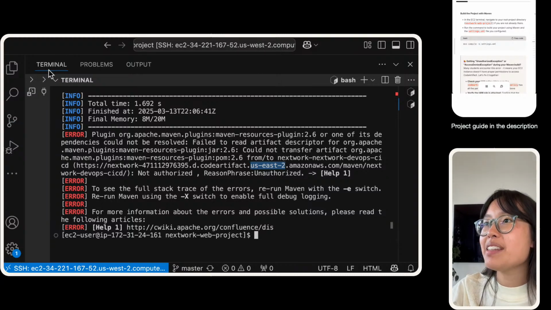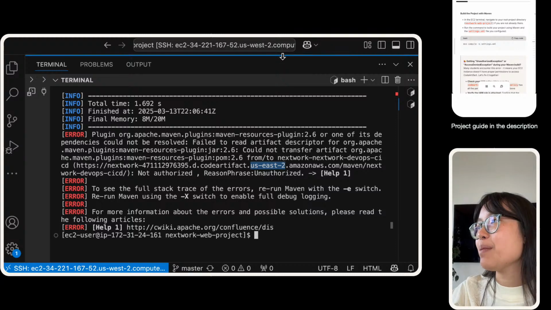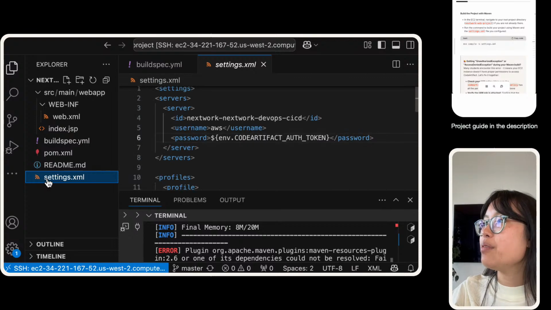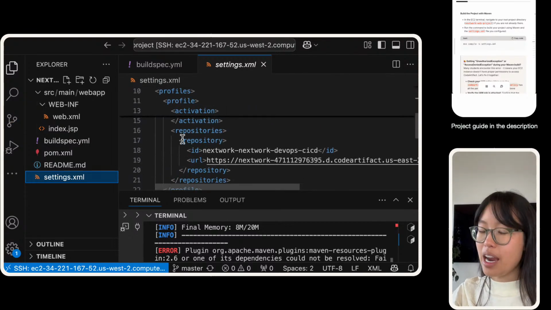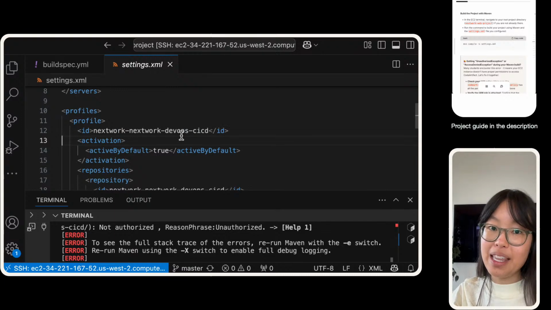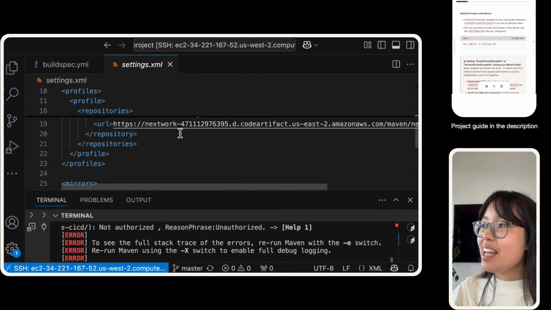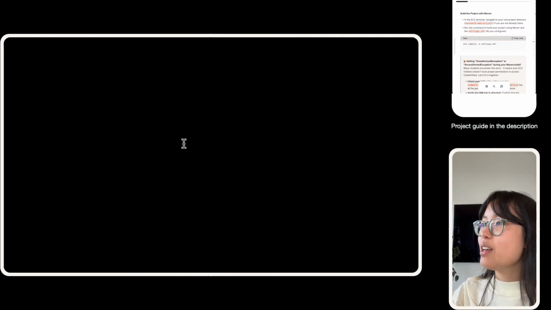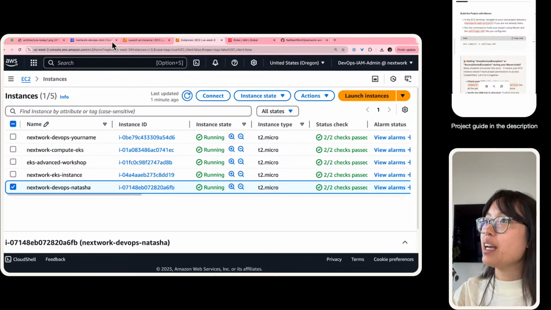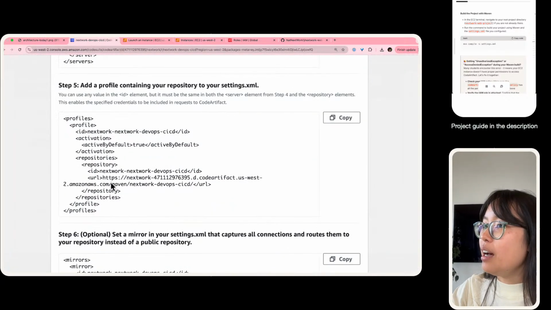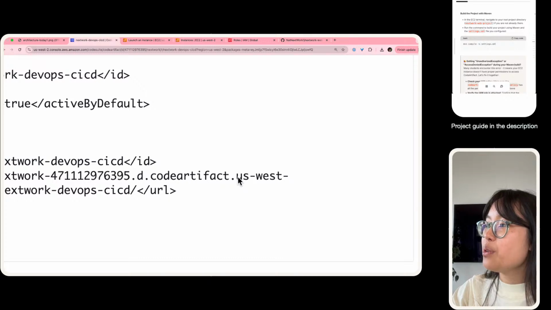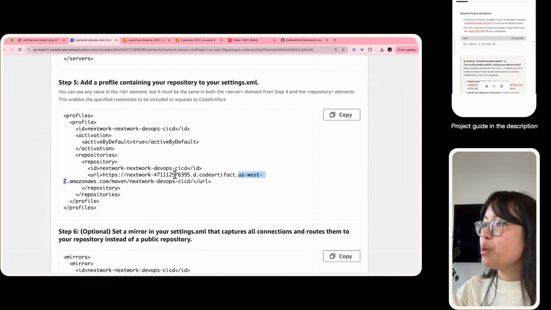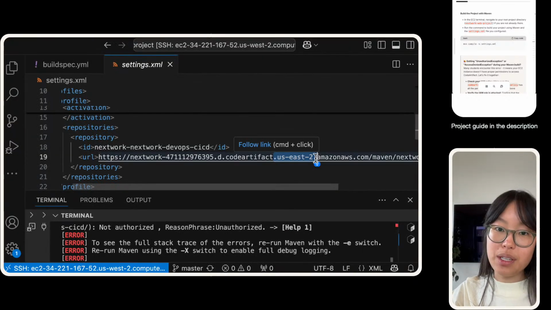So I made the mistake that I kind of warned you guys about, except that I totally forgot that the settings.xml file doesn't just care about the name of your repository and the name of your domain. It definitely cares about the region that you're in. My goodness, look at this. The correct code for me to connect would have referenced US West 2, but my code says US East 2, which is the reason why I got the error.